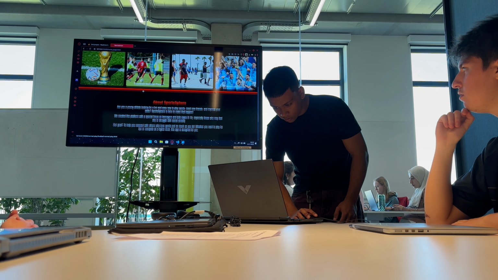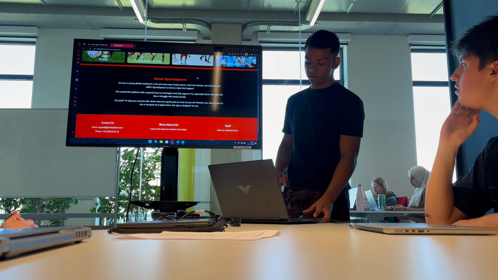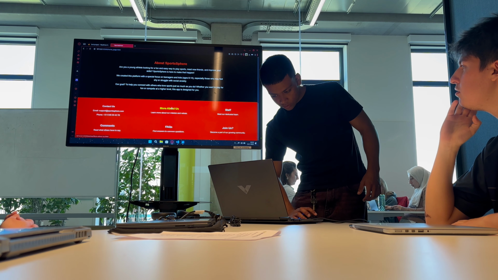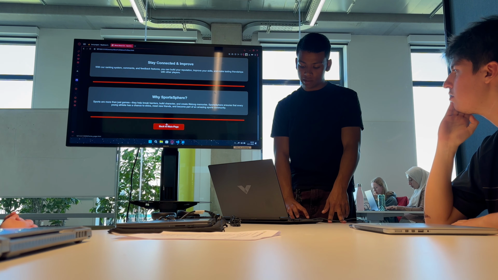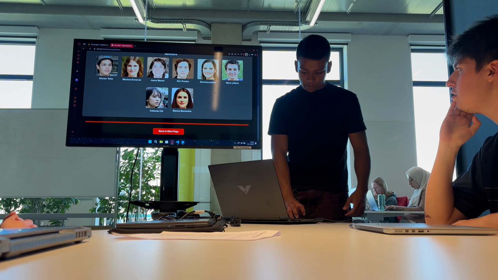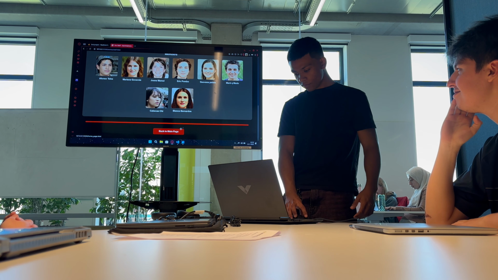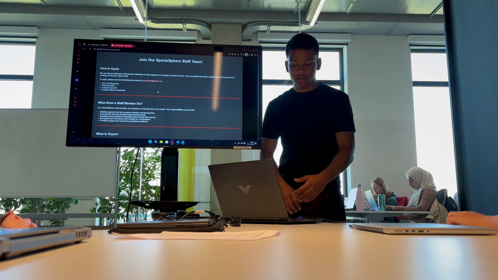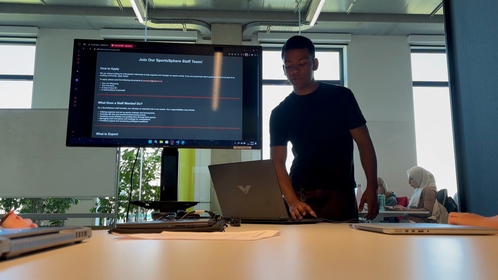I also made a page about SportsSphere, which explains the main thing about my website. I've made a more about us page, which says more about my website, my idea of the website, and what you can do with it. I've also made the staff button. You can see how many people there are and which people are in the team. If you want to, you can also join us. This is just information on how and why you should join us and what you actually do.